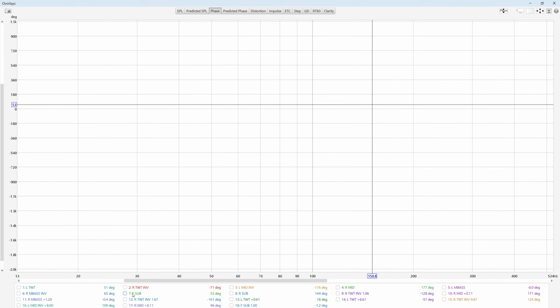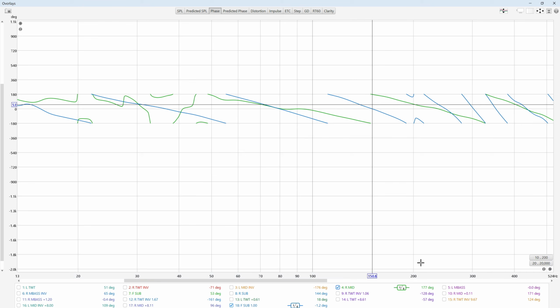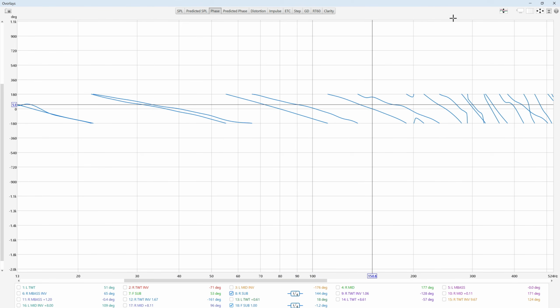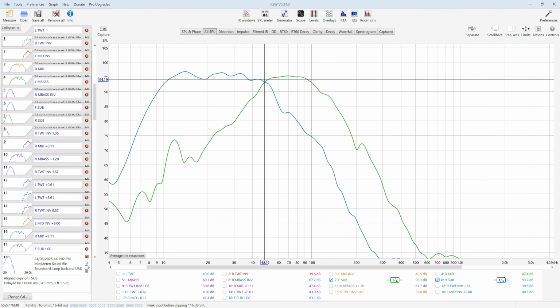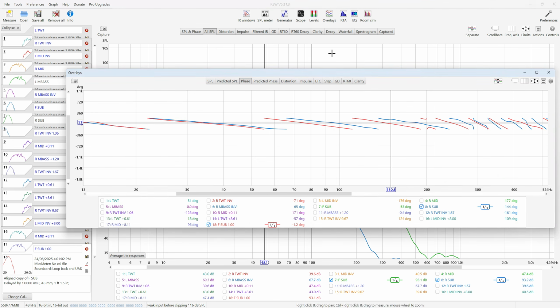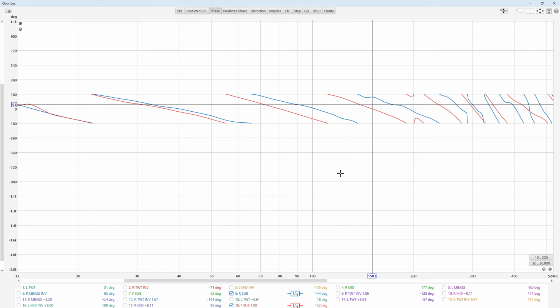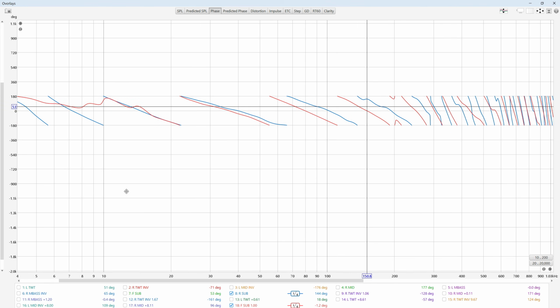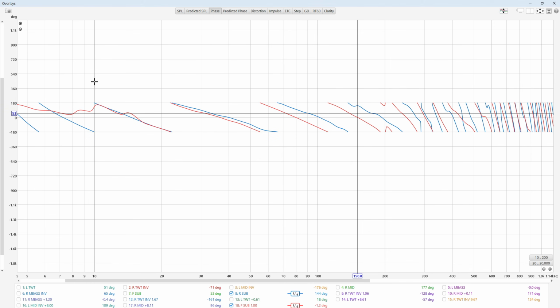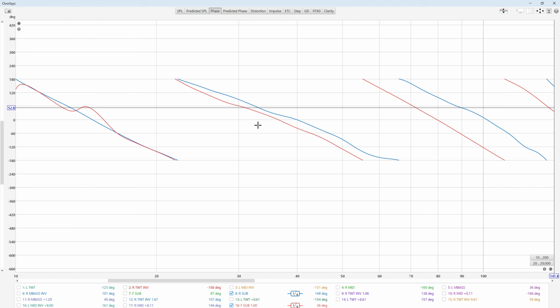So we'll select the front sub with the delay in it and the rear sub, which is in green. Oops, that's a mid. There is the rear sub, and of course it's the same color. Dear me. Alright, so let's go back. Overlays. Now that's looking a bit better. Now we can see what's going on. And we'll go from, let's go back a bit further. Can we see it? 10 through to 120, something like that.